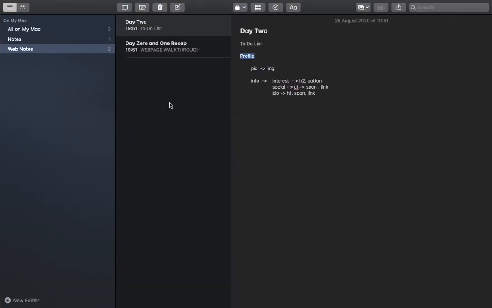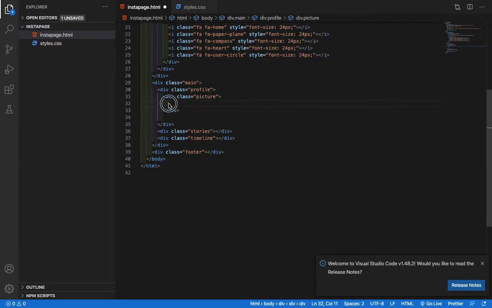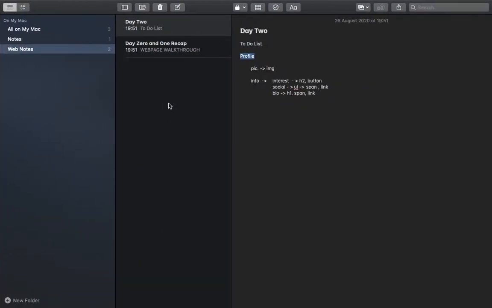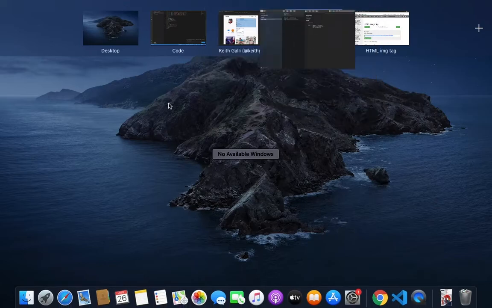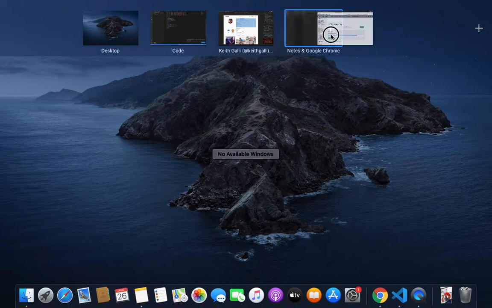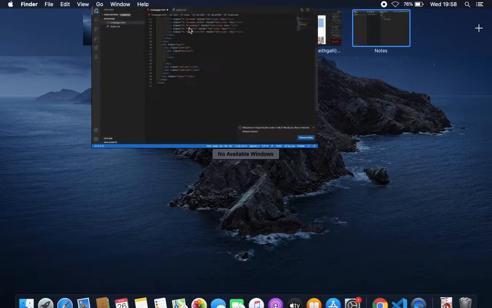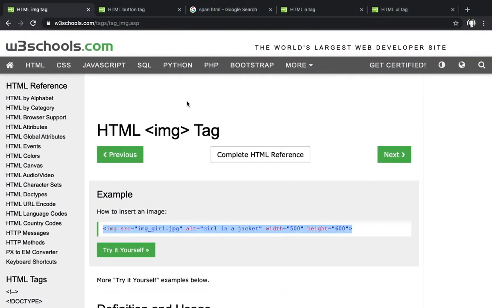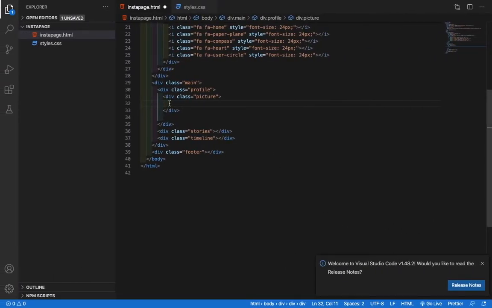Have I copied it right? Okay, let's first rearrange our tabs. So I'm going to have this closer to my workspace. I need to copy this.